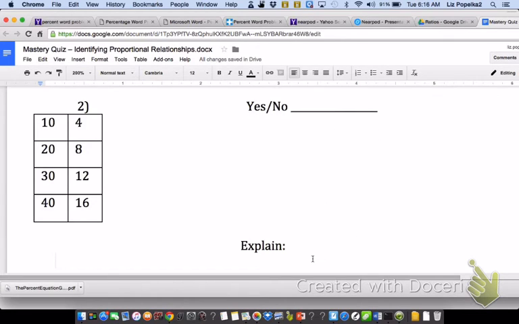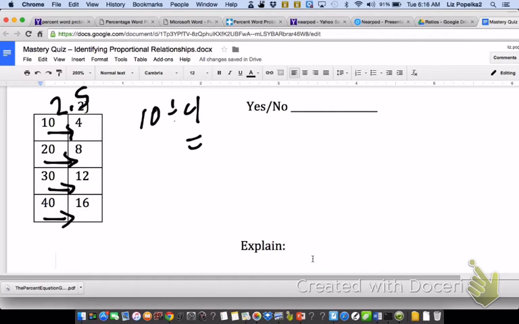Another way you could have shown your work is by seeing that you can scale up and down by the same number. So from 10 to 4, obviously I'm scaling down, so I need to figure out what I'm dividing by. 10 divided by 4 means that I would be scaling down by 2.5. So if I can scale down all the way across by 2.5, I've got myself an answer.